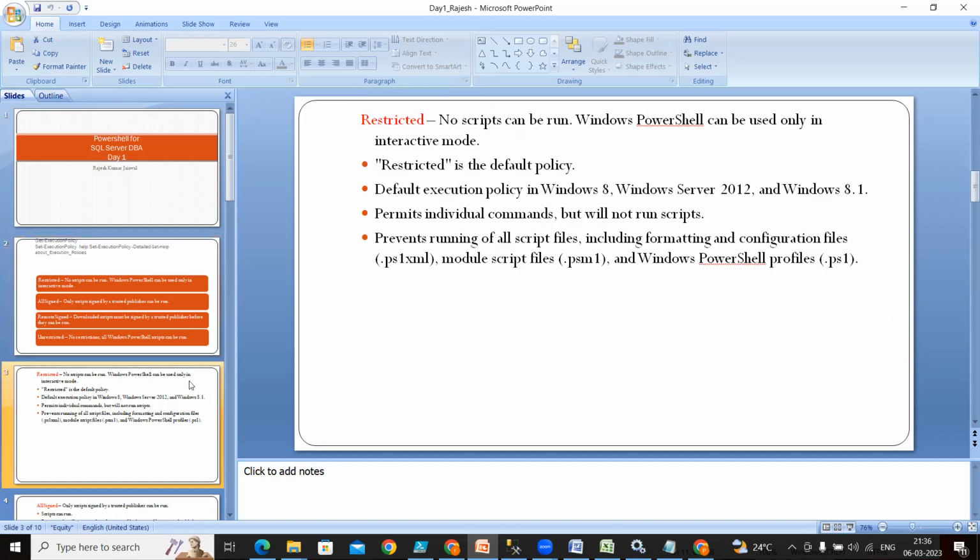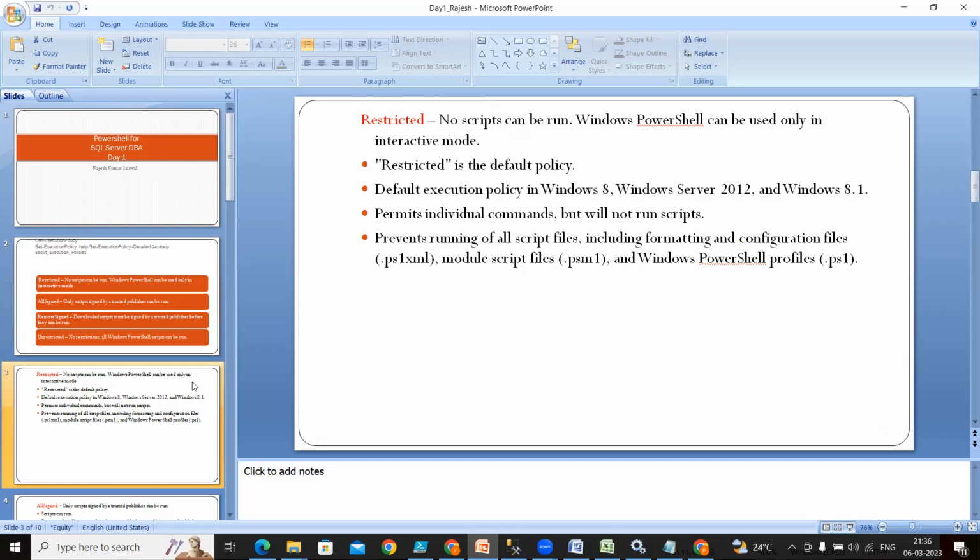Like a .ps1 file, right? You have seen it in your office. All PowerShell scripts are saved into a .ps1 file, right? Or otherwise, there is a configuration file if you want to pass parameters. If you are going to create any module, then a .psm1 file is created, right? But mostly you will see the .ps1 file in your office also.